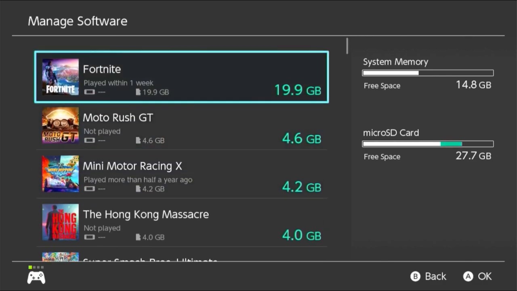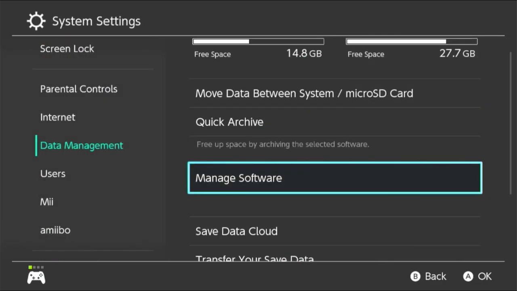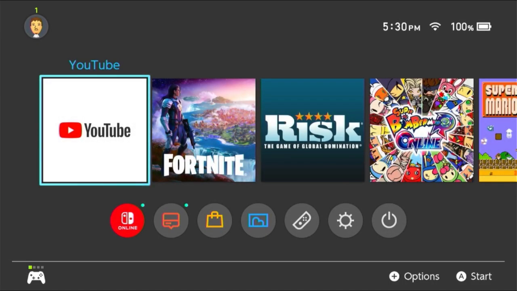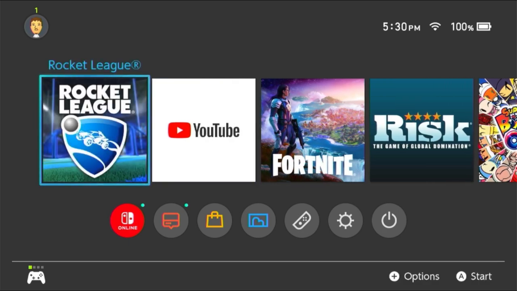Okay, so I don't have anything now. Now we're back to square one. It's not even on there no more. So, I'm putting the cartridge back in. And it's like my first day of playing Rocket League. Here we go.